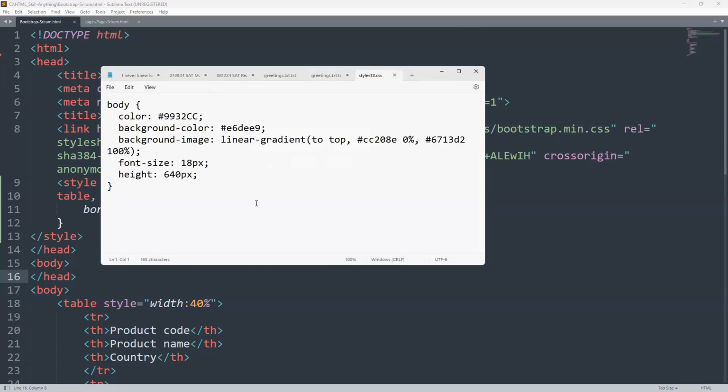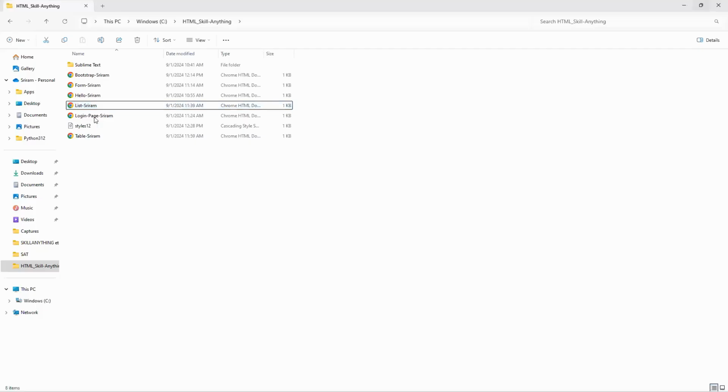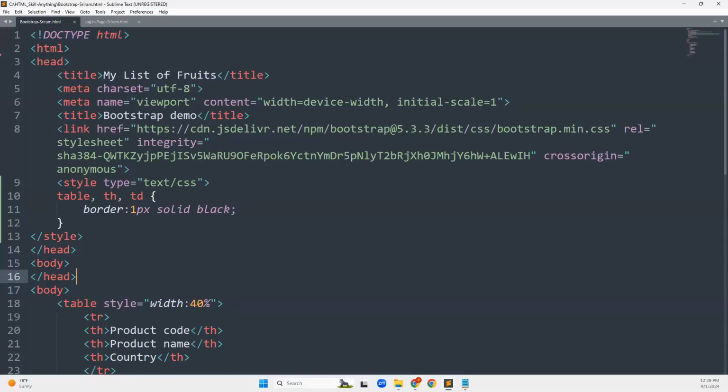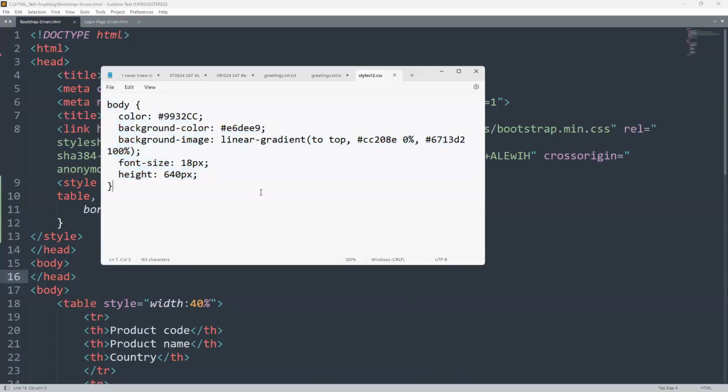File, save as. No, it's good. Then you saved in the correct location. That's fine. Keep that file there. Now get back to our HTML code. Under the link where it is the bootstrap, you can close the CSS.